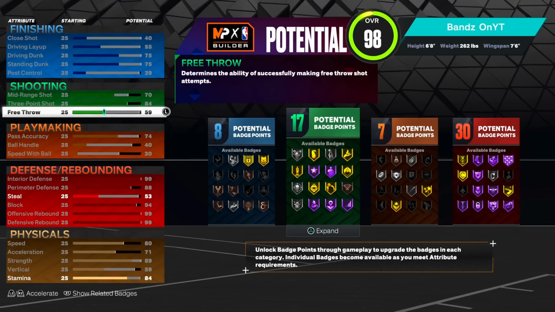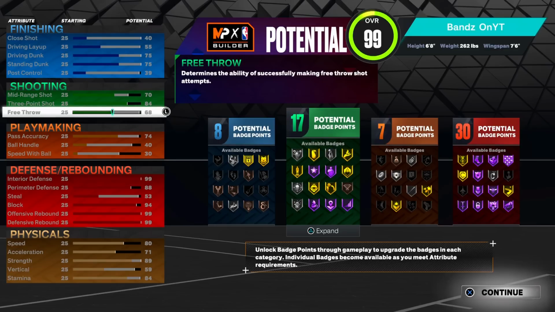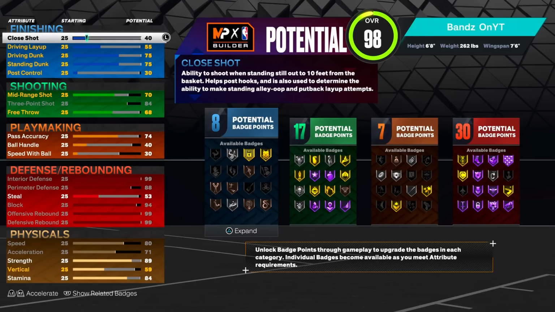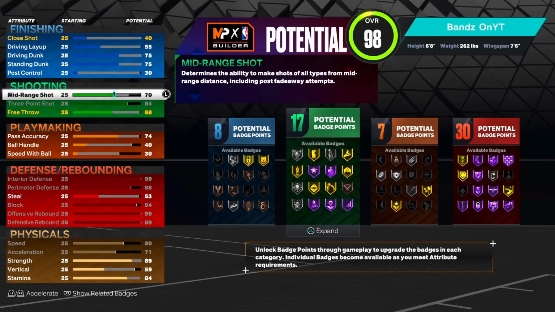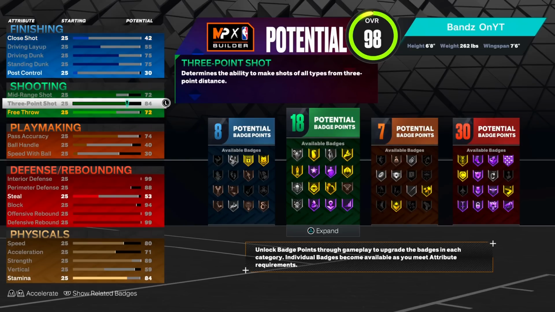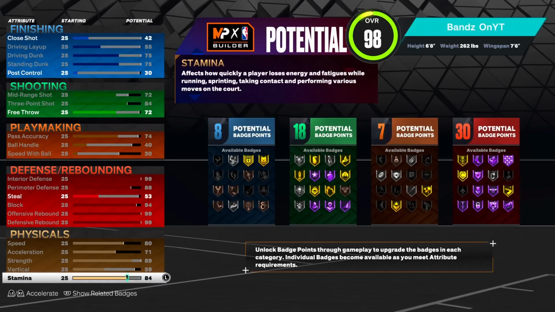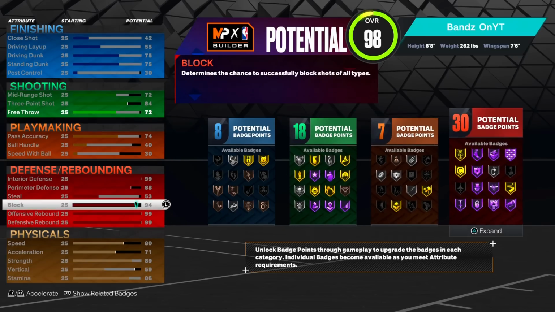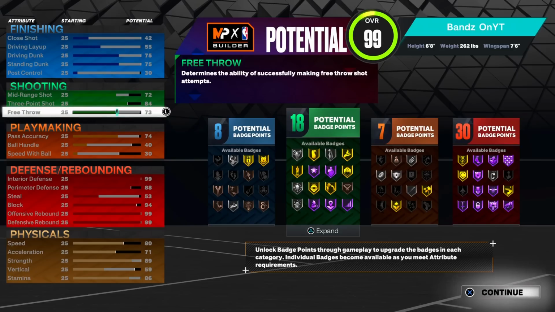Over here for the free throw, what you want to do is put your free throw up to 72, which I might have to tweak some. Yeah, I got to tweak some things. Take off this trash post control. Put it on a 30. Leave everything else how it is. And then I can put my free throw up to a 72. I think that's solid. And I could put some more on here, but I don't. Originally, I did put more on free throw, but I'm going to just put it all on here. Nothing too crazy. And bam.